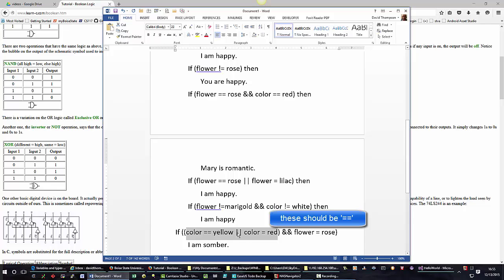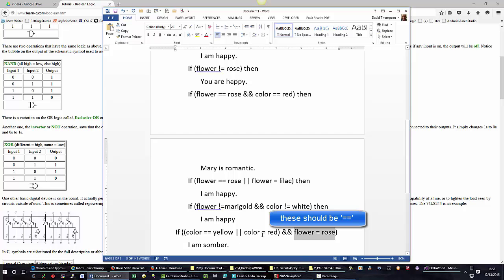So, if the color is yellow or the color is red, if either of these conditions is true, this side is true. If the flower is rose, then this side is true. We AND those together. If this side is true and this side is true, I am somber.